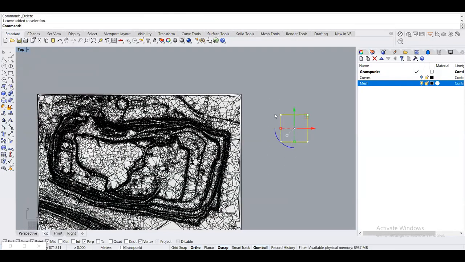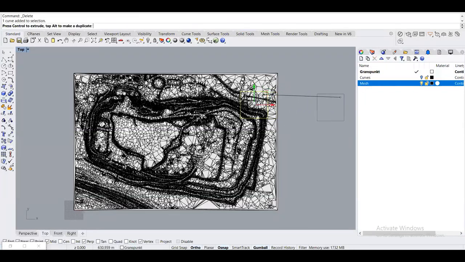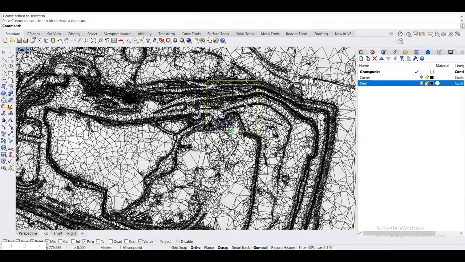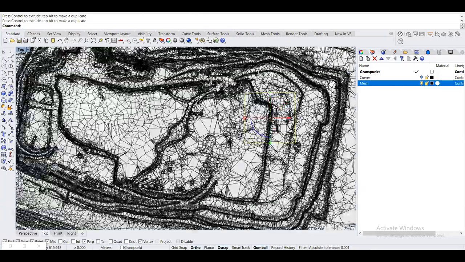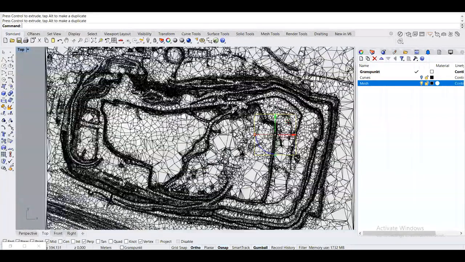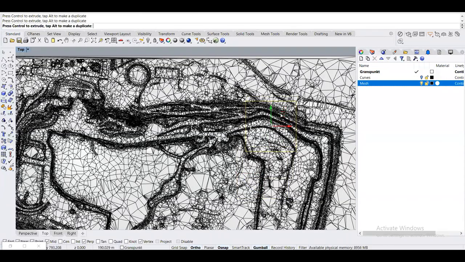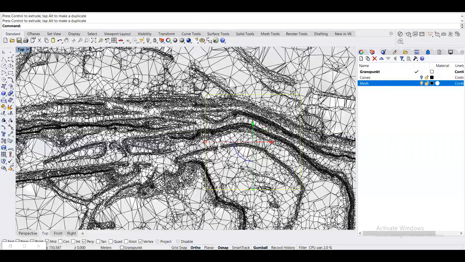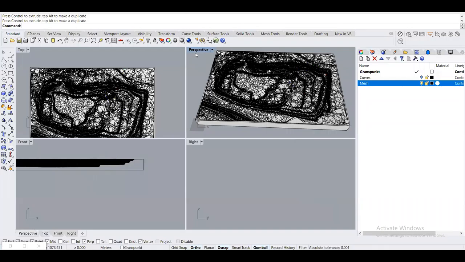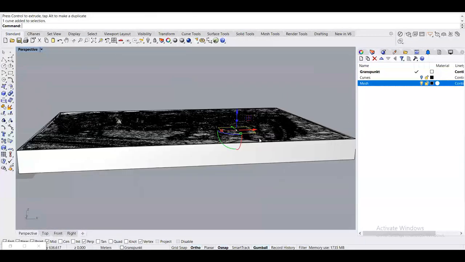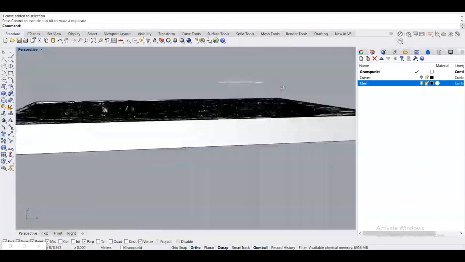And then I will use this rectangle. By the way, it does need to be either a square or some form of a rectangle. I definitely suggest a square of 200 by 200. I will move my rectangle on top of some part of the landscape, the part which I will want to use as the base of my building. Let's, I don't know, I'll just choose this one. Whatever, this one seems fine. In perspective view, I'll get that curve and move it up a little bit above the landscape, something like so.